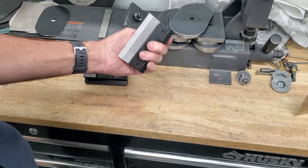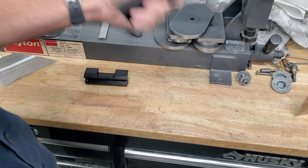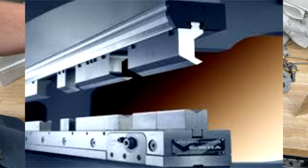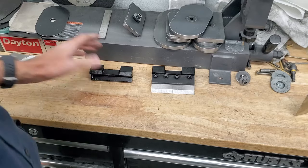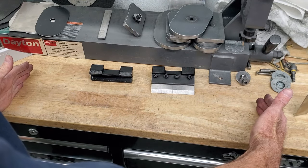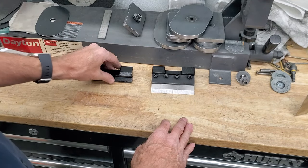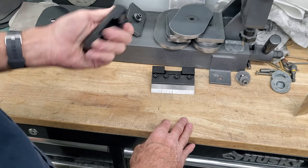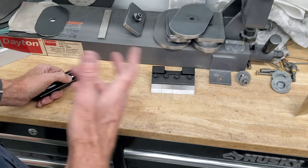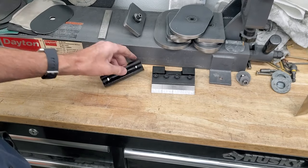I've been talking with a distributor of professional equipment — press dies. This is the die; this is the punch. For my application, basically a two-foot length of this equipment broken up in different lengths, we were looking at about $2,000 just for the tooling — and that doesn't include any of the press or anything like that. So one day in the future I may go that route, but I'm not really sure.